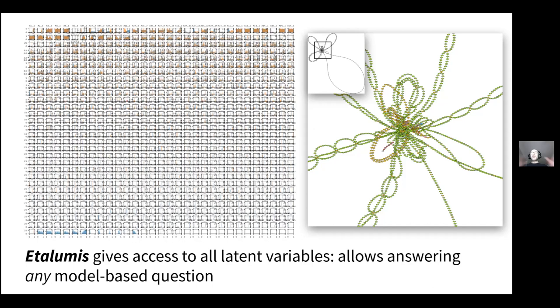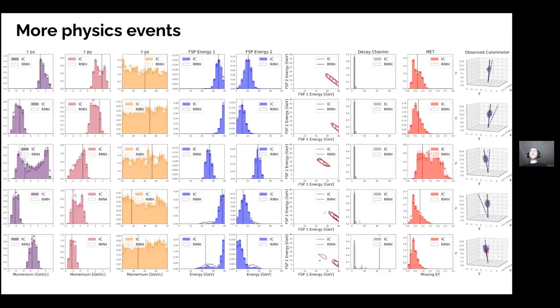You don't train a neural network as a black box that does inference for you over, for example, the momenta of the tau particle. You can train such a thing from the same data set: a neural network that takes the observation and gives you some predictions over the tau momenta. But you wouldn't have the interpretability, and people have a hard time trusting this type of thing. In our case, all our results always come from the simulator. We just guide the simulator and we never discard it. As a side effect, we have the whole picture of what happens inside the simulator.